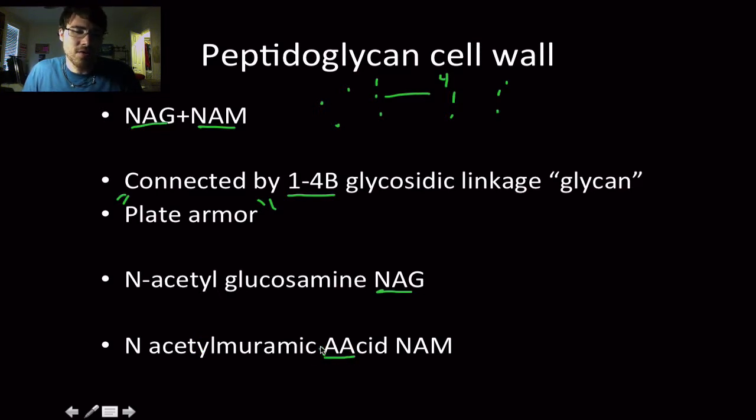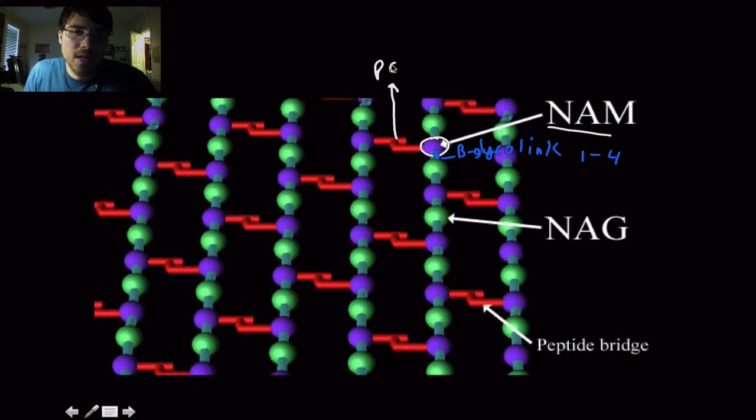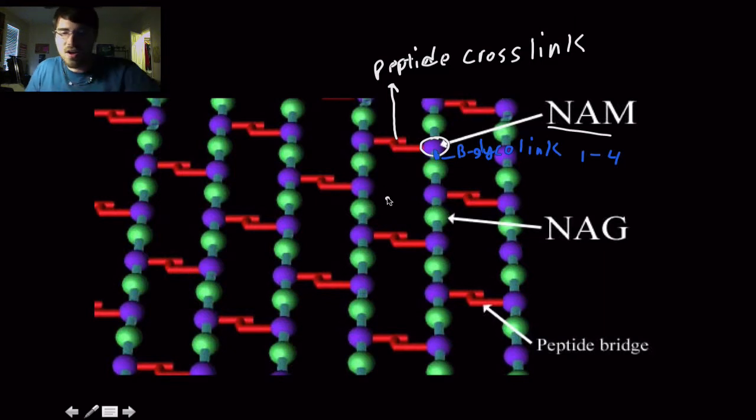The reason why I spelled it with two M's is because it has an amino acid pentapeptide amino acid chain falling around it. Here's a NAM molecule, and this is right here that it's linked to as a NAG. This right here, this is our beta-glycosidic linkage. This is from 1 to 4, 1 to 4th carbon. And then this back here, this is a peptide crosslink. This is why I said that there's an amino acid portion of this, because this is the crosslink that just further reinforces our cell wall.